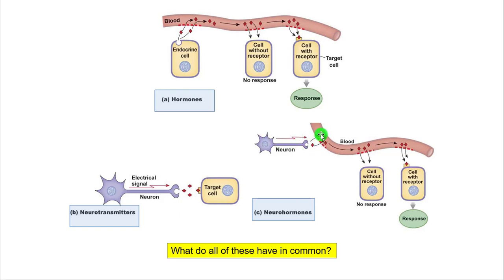So what is this thing? Is it a neurotransmitter since it was produced by a neuron? Or is it a hormone since it's a chemical signal that travels through blood to go to its target cell? And the answer is, is it glass half empty or half full? I guess it depends. So let's just call it a neurohormone here. The point in this section is really to emphasize that the nervous system and endocrine system are married together. What I highlighted here, what do all these have in common? Whether you're a neurotransmitter, a hormone, or a neurohormone, they're signals to regulate activity of other cells. That's what they have in common.